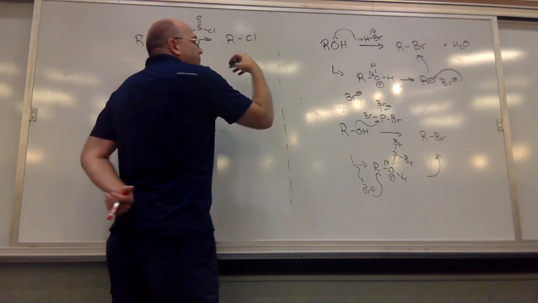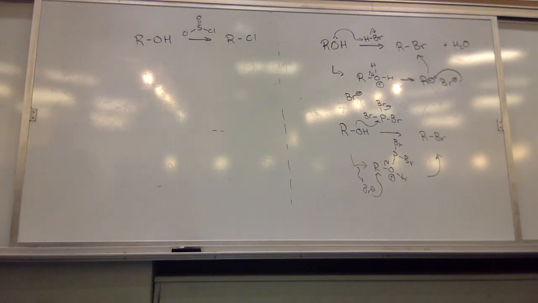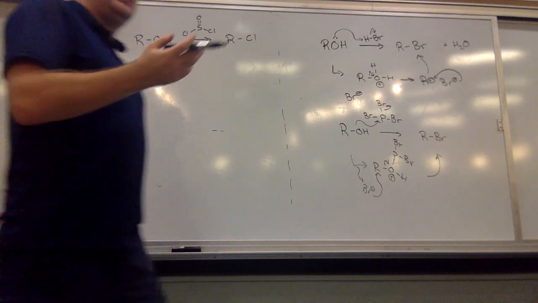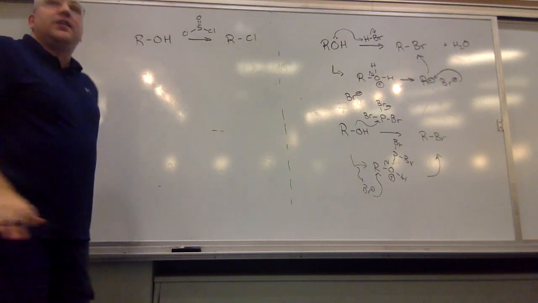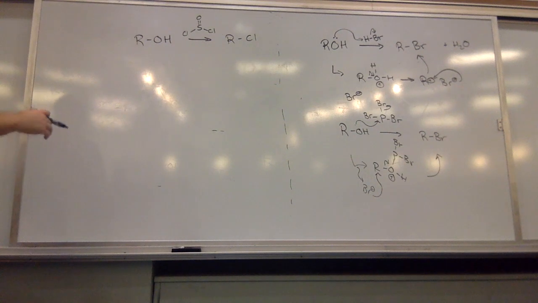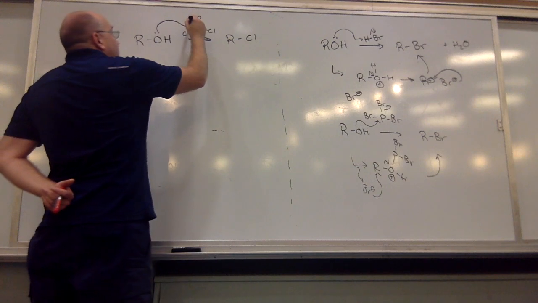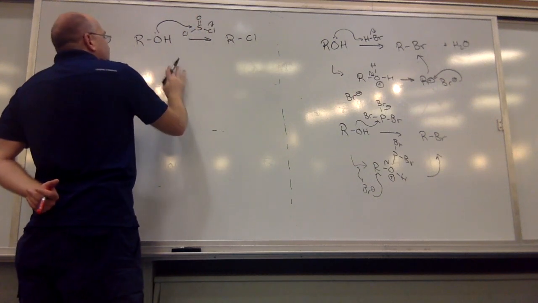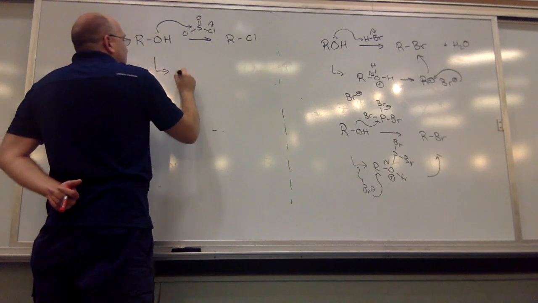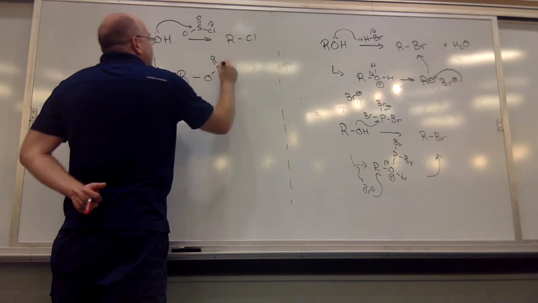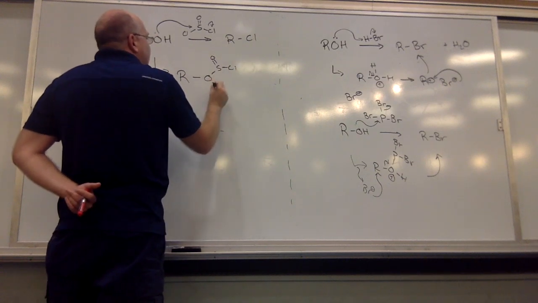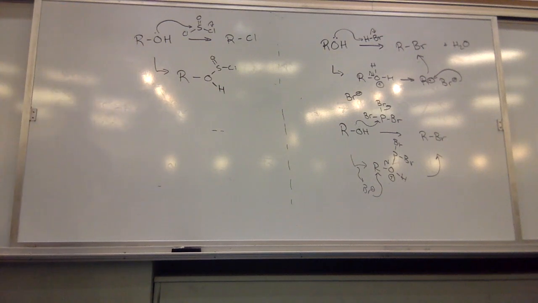So this one I'm just going to, again, try to keep as simple as possible. Chlorination chemistry is similar, we're effectively going to take, instead of PBr3, thionyl chloride. Again, you can invoke almost the identical mechanism that we just showed. And again, depending upon what book you get this from, this is one of these reactions that is, how do I put it, a lot more complicated, let's just say. And so some people try to embrace that complicated nature.